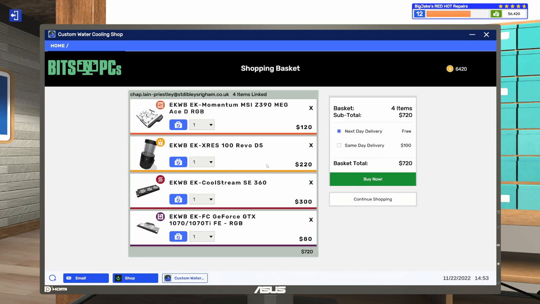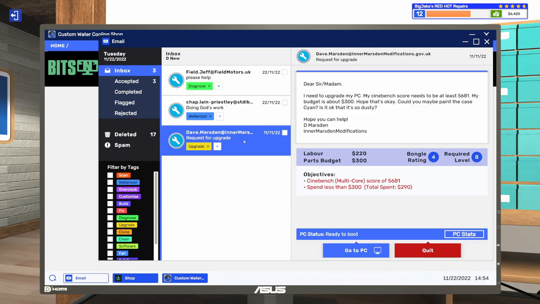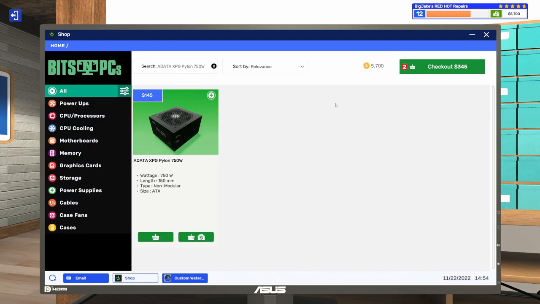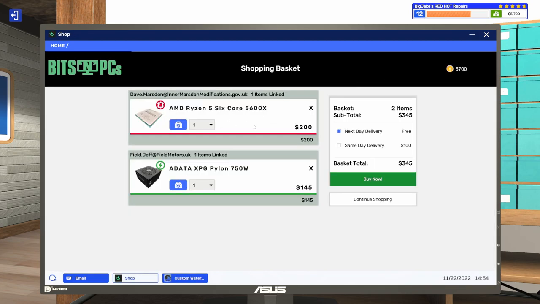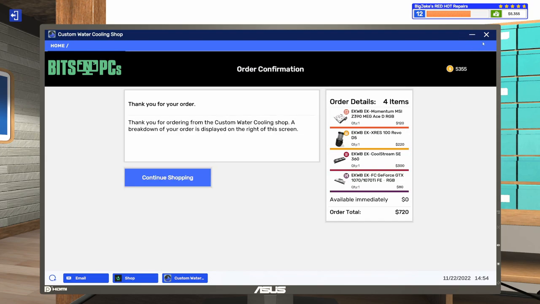All right, so I think we've got all of this stuff that was accepted a long time ago. That's the first thing we are going to knock out. So let's go back here. Let's buy all of this. Let's go to the checkout. We're going to get the 5600X we need and this PSU that we may or may not need. I don't know yet. We will find out. Let's go ahead and buy that for next day delivery as well.